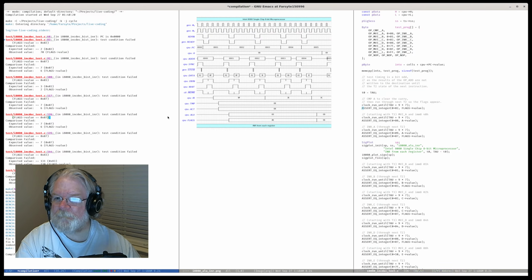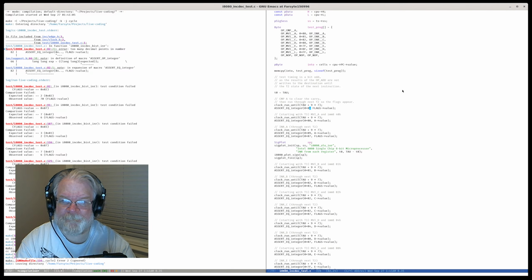Get these expected values set back to the observed values again. Too many decimal points in number. Thank you.